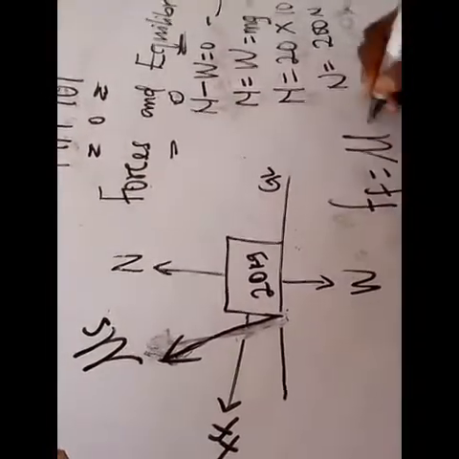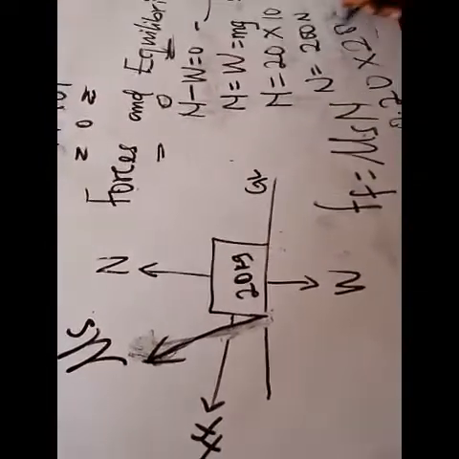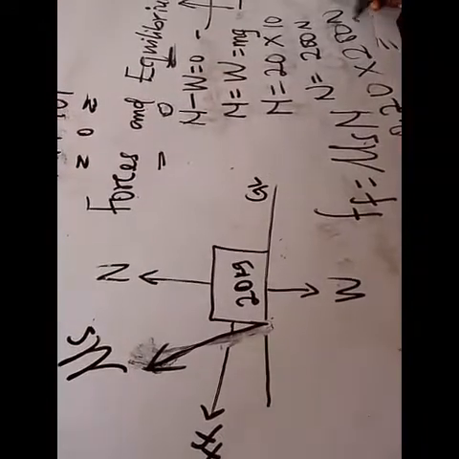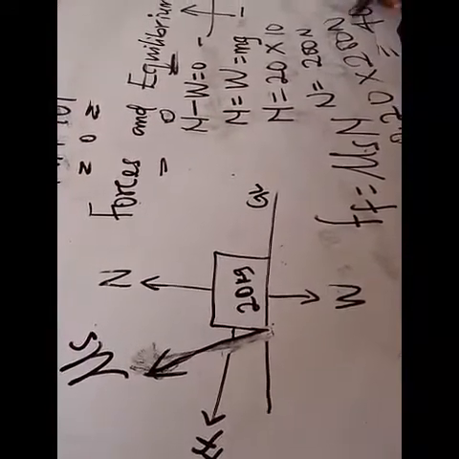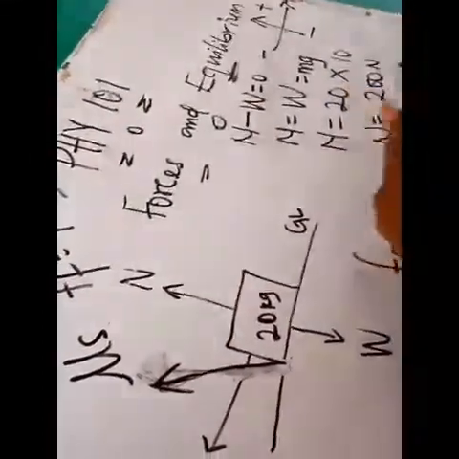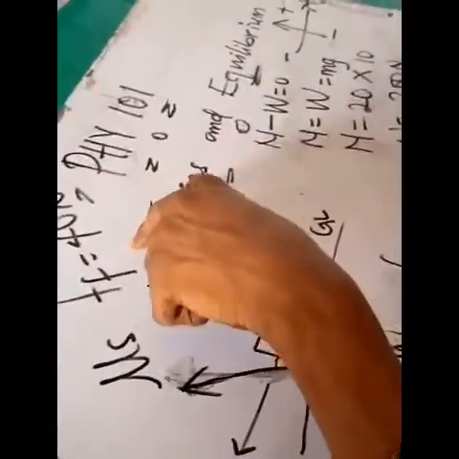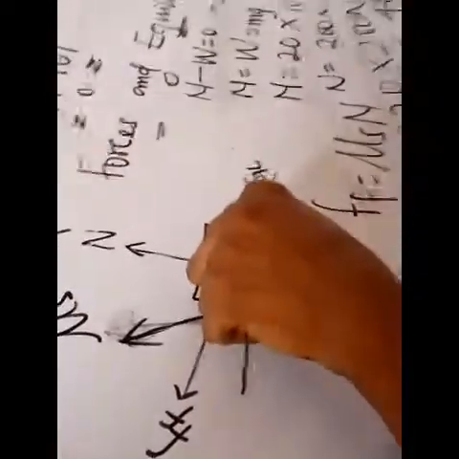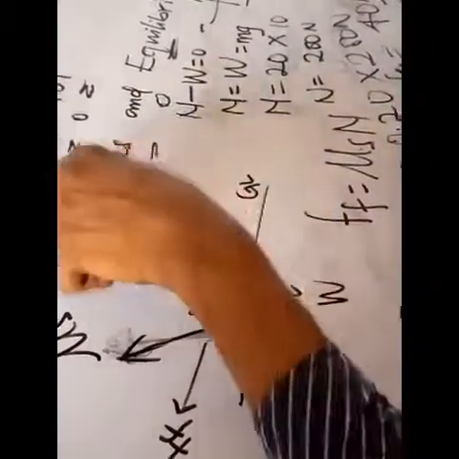So in this question, your frictional force is your coefficient of static friction multiplied by normal reaction. The coefficient of static friction, like I said earlier, was 0.20, multiplied by a normal reaction of 200 Newton, and if you do your calculation, you have it as 40 Newton rather. So that is your frictional force. My frictional force here is 40 Newton. Now when this frictional force is 40 Newton, this states that this block cannot move without an external force that is greater than 40 Newton.